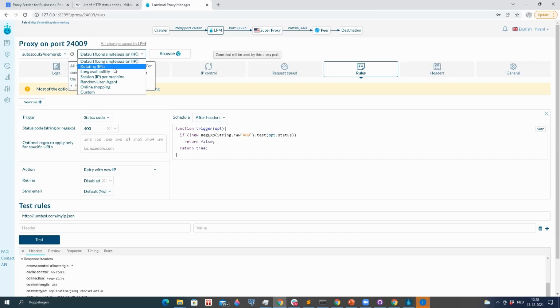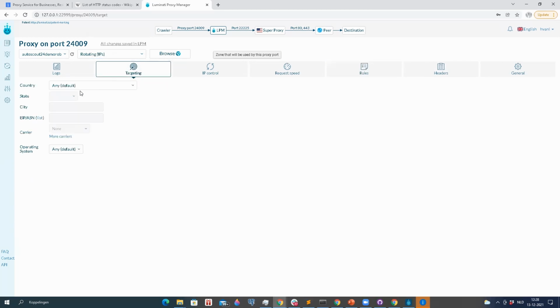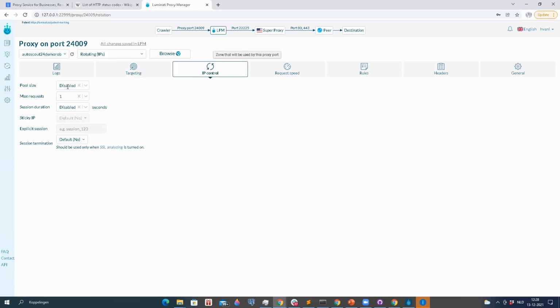So if you change, for example, to rotating IP, then the targeting computers will be more important. So there's somewhere a place where you can specify the pool size. In this case, pool size is disabled. But for example, it's cool to have, I want 1,000 computers. Let's try that.